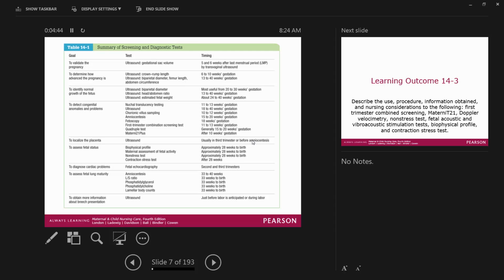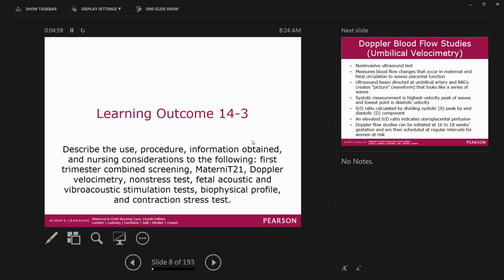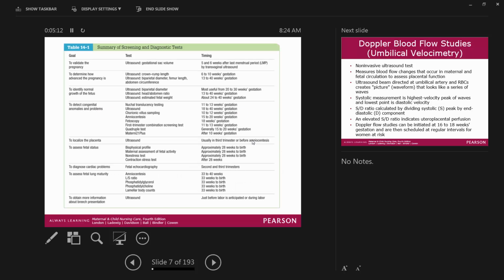Anyways, this is just a nice little summary of what we can do at how many weeks gestation. How much are you going to hold this to us for the test? Are you going to be like, what week can you assess fetal? No. I mean, if anything, there might be a question on there.